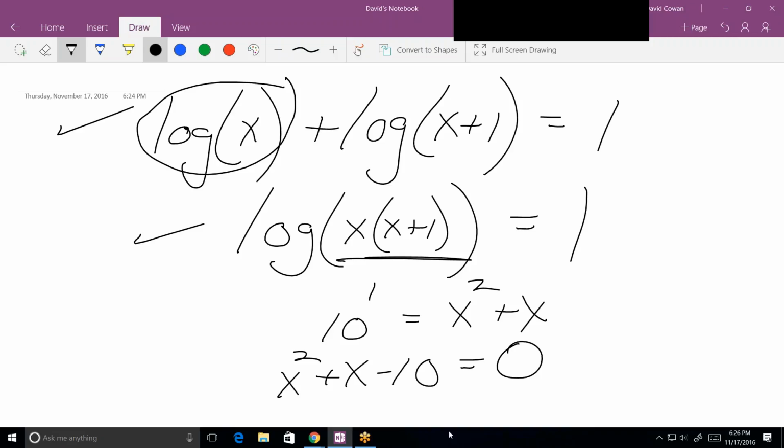These two may look the same, but they're not entirely the same. In other words, I can have negative numbers for x in this expression. I cannot have negative numbers for x up there. So just because I use my rules of logs to compress this, it does change the domain considerations. And you have to be careful about that. Always go to the original.